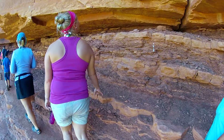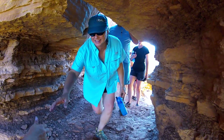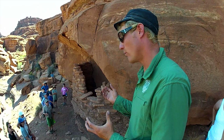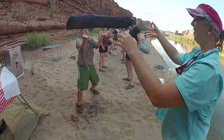It's super cool. You walk off, it's less than walking around the block, and you're at sundials, and you're at homes of Indians. You're at the granaries where they used to store their food. You can see the floodplains where they used to work. It's cool to try to imagine how they would have lived in this environment. We have great campsites up here in the Upper Canyon.